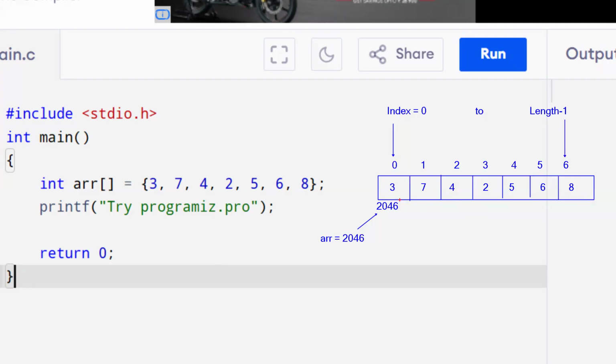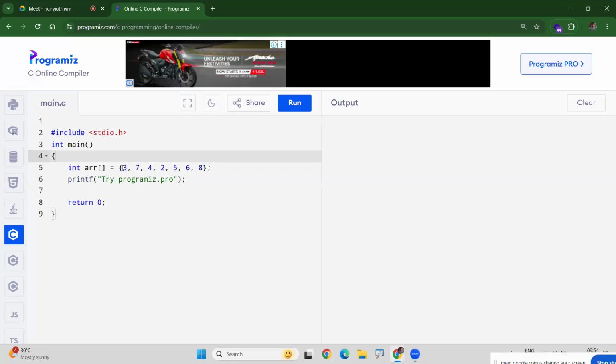So if you want to access the first element, arr of 0. Second element, arr of 1. Arr of 2, 3, 4, 5, 6. Like this we store. So this is how the memory will be allocated. Simply, I'm writing here to represent index 0, 1, 2, 3, 4, 5, 6.